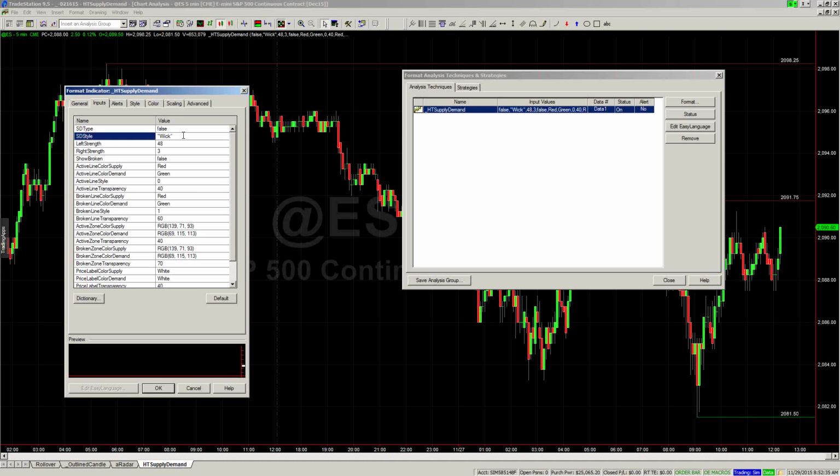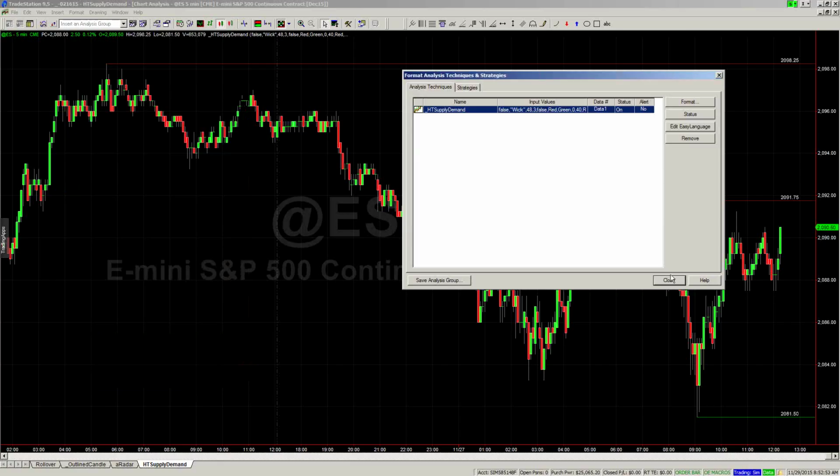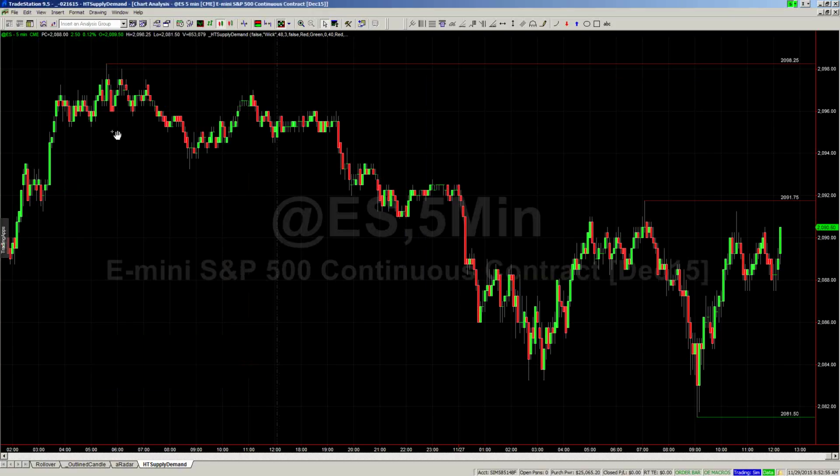The most important aspects of the indicator when it comes to the swings is how they are formed. And that is going to be formed from the left strength and the right strength. Now, what this means, my current settings are 48, 3. We'll close that. What that means is I have a left strength, and that means that this bar here that is currently showing the swing high has to be the highest high of the last 48 bars.